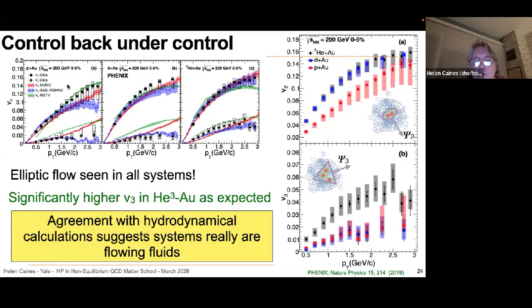So indeed, we are making in these extreme collisions, and I want to remind you these are the very highest multiplicity events made in each of these collisions, a system that is flowing just like a fluid, just as we have in AA collisions. But we didn't see any obvious signs of jet quenching.